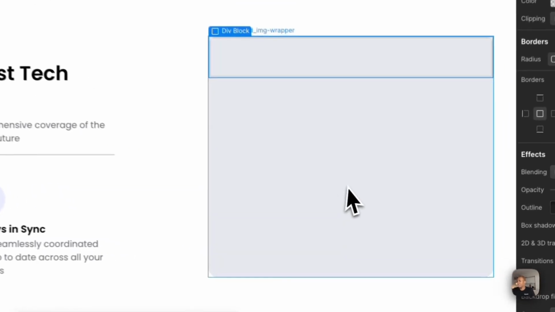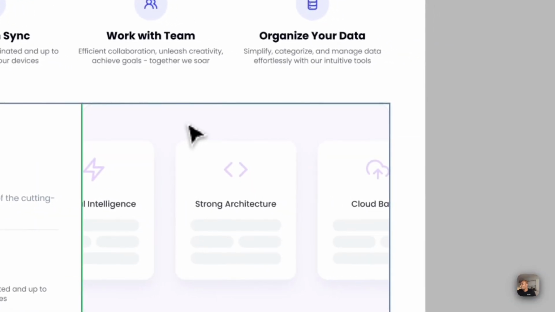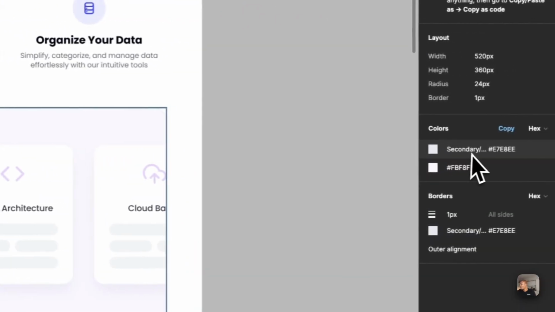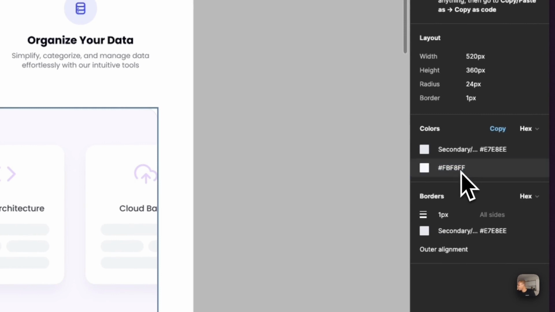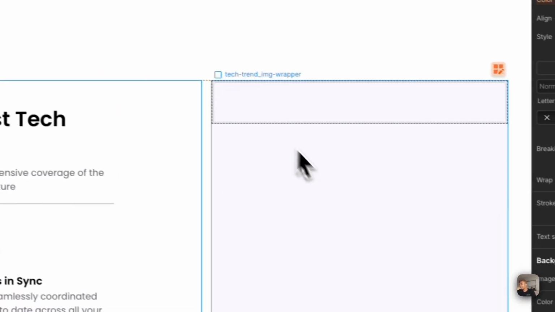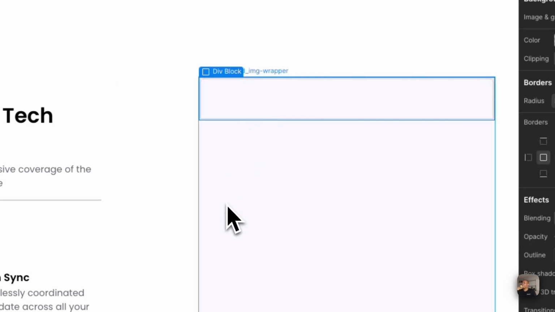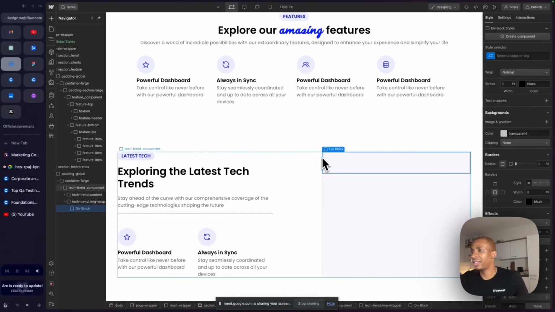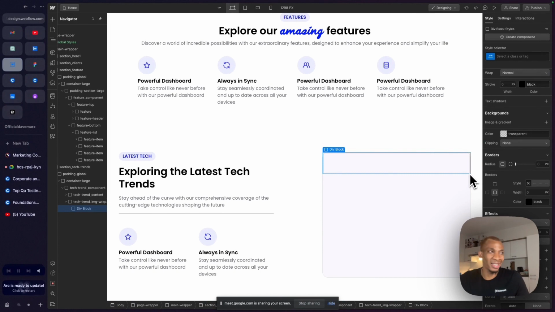Now, I don't think this color is right. This background color is not entirely right. This one is almost like a red thingy. Almost like a red color. Could it be this one? Let me try this color and see. All right, this is the right color. Okay, great. All right, then. So this is the div block that is going to house those 3 images.